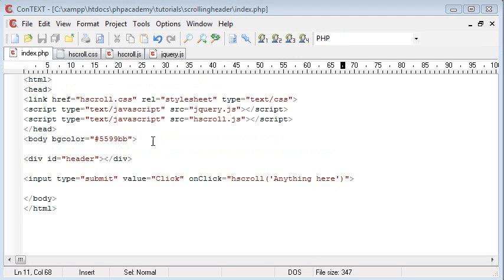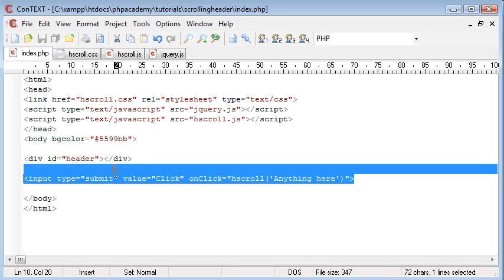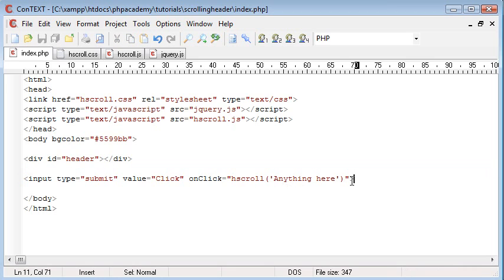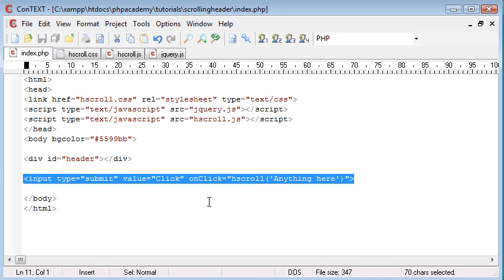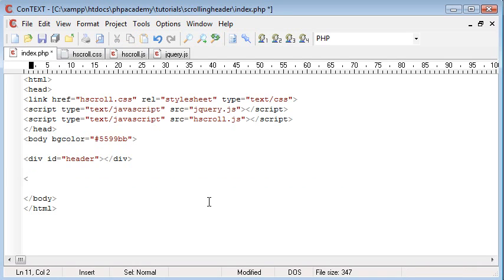Okay, so another example of using this, we've used it in a button. That's working absolutely fine. But let's say I want to do it when the page starts. So I'm going to get rid of this, and I'm going to say script type equals text/javascript, and then I'm going to end the script.